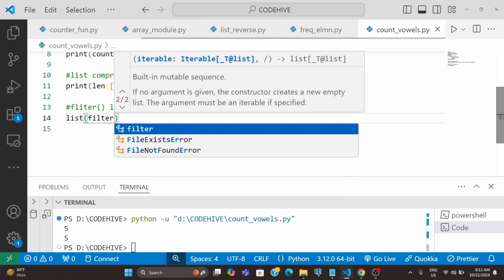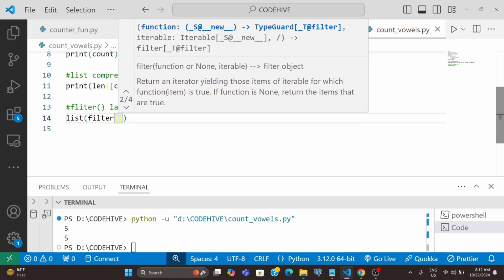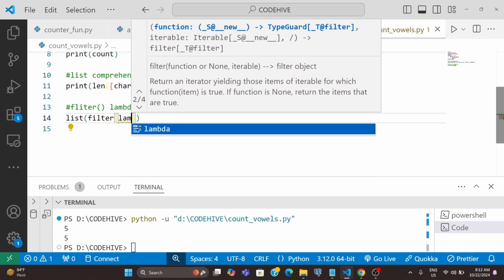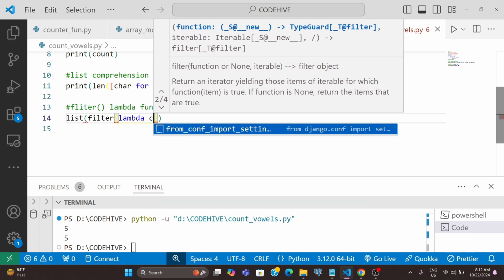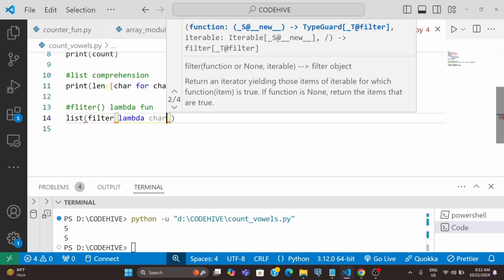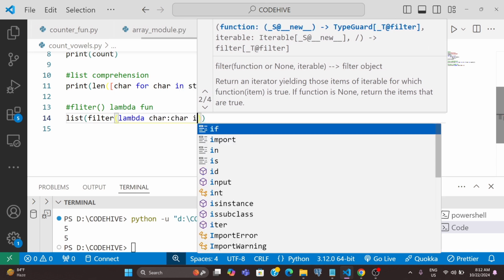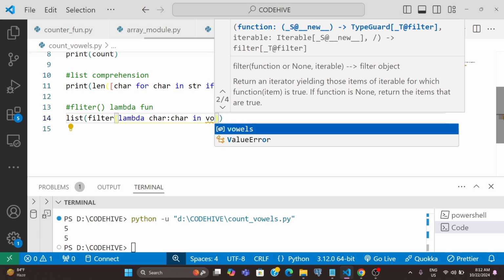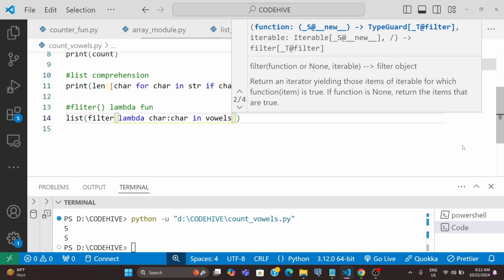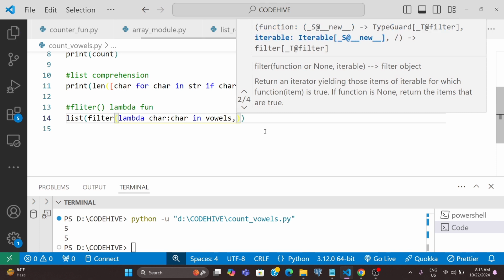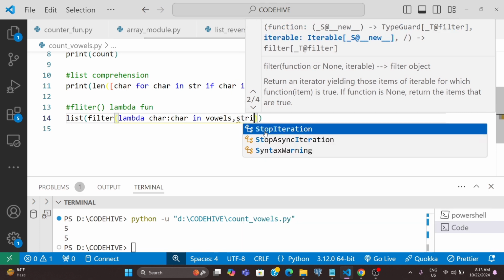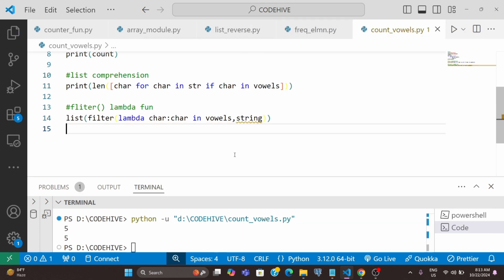I think you remember that it has two arguments, right? A function and an iterable. Here the function is a lambda function, whose argument is char. Then the expression is char in vowels. We take a character, and if it is in the vowels string, we keep it in the filter.